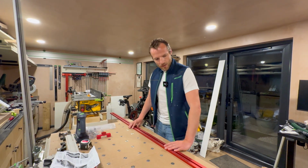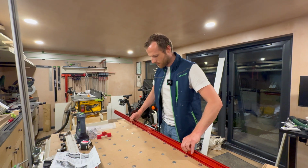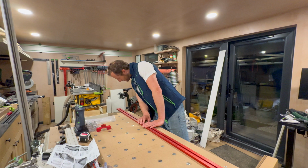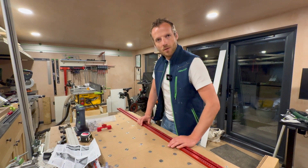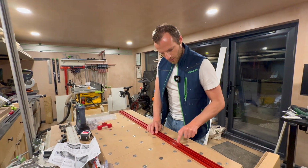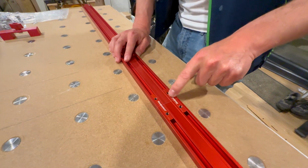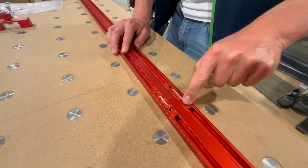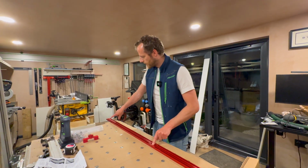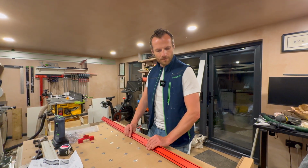So we've set up the story stick. I've just done 2 sections for now, just as I'm on this table. So we're currently in 1.62 meter mode. And to join it, there's just some track connectors, which you just tighten with an Allen key. But I mean, it's very similar to if you're joining pieces of track for a plunge saw. So there's obviously another 2 to join the other section. So I just loosely lock those off in the spare piece when I need it, so I don't lose it.